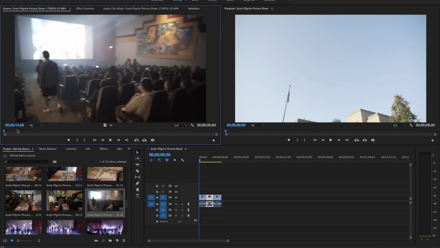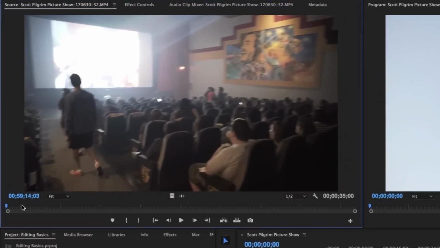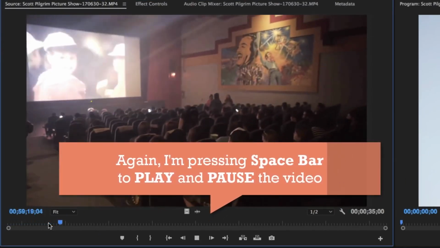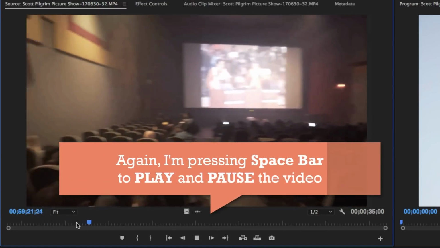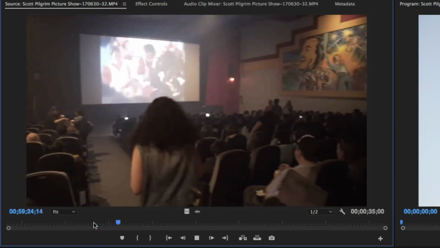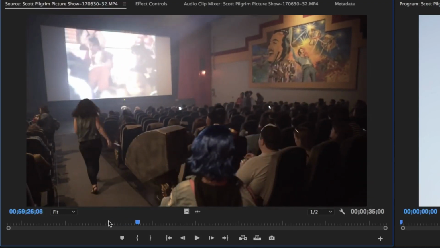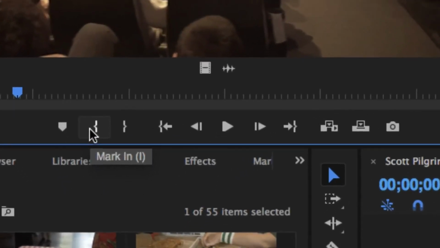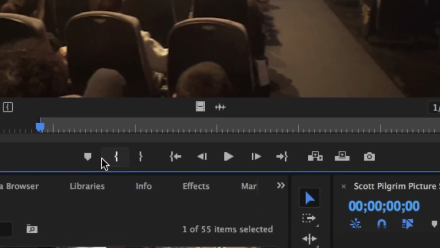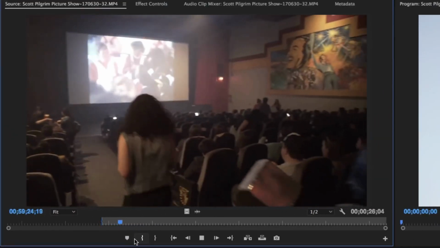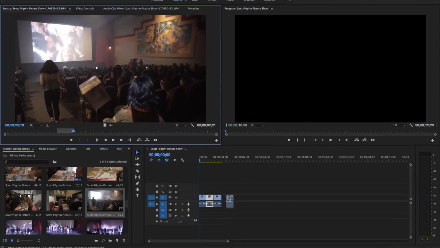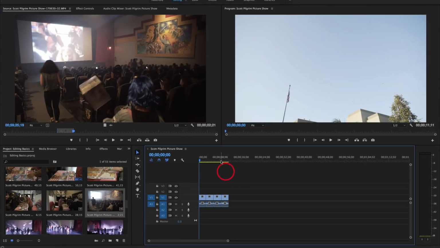Opening footage up in the source monitor allows us to select exactly the point that we want and import only that part of the footage into our timeline. So let's play through this shot and find what we want. That looks like a pretty good pan establishing the location here. So I'm going to make an in by clicking the Mark In button. Shortcut is I. Hit play. And stop where I want it to stop and set an out point. Now I can simply click and drag the thumbnail here down onto the timeline, and that will bring in just that part of the footage.